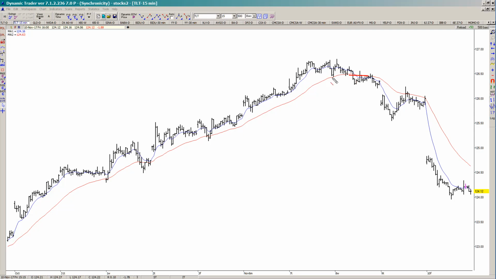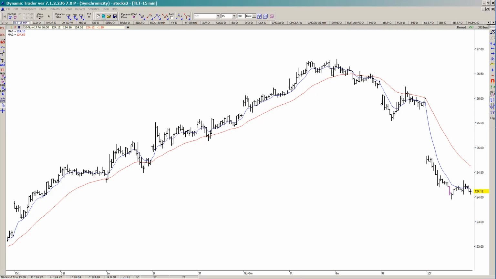And then you want to look to the left and see if in the process you also took out a prior swing low, which actually you did take out this prior swing low a little bit after that, but you already had taken out this prior swing low. And that's enough to provide a trigger, okay? So when both of those things occur, you basically see the pattern shift from higher highs and higher lows to potentially lower lows and lower highs by taking out a prior swing low. And you also see the moving average crossover.